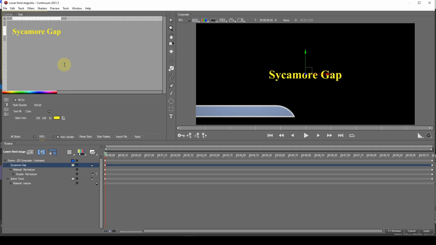The next thing I want to do is resize the text string to fit into the spline object. There are a number of ways to do this. You can alter the font point size, but that's a little tedious. You can also use the scale down button, which is less tedious.